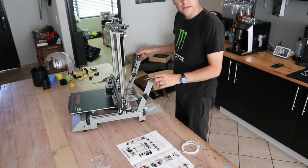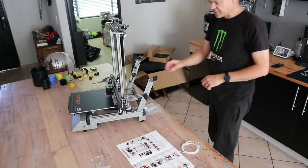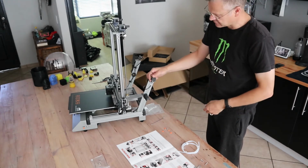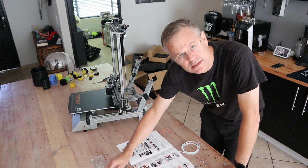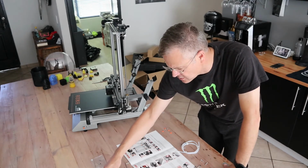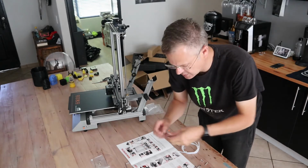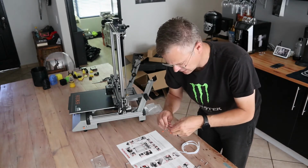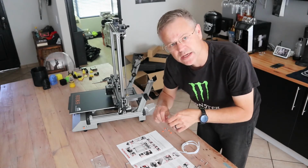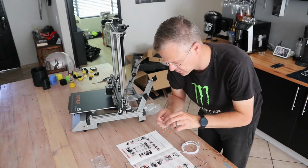They are quite loose, and I think it's supposed to be like that, obviously because you don't want it to interfere with the flow of the filament in any way. Again, there's extras of the small screws as well as extras of the larger screws in case you lose one, which is really cool. Thank you, Wanhao. And yeah, so now I've got 2 extras of everything on account of dual extruder.